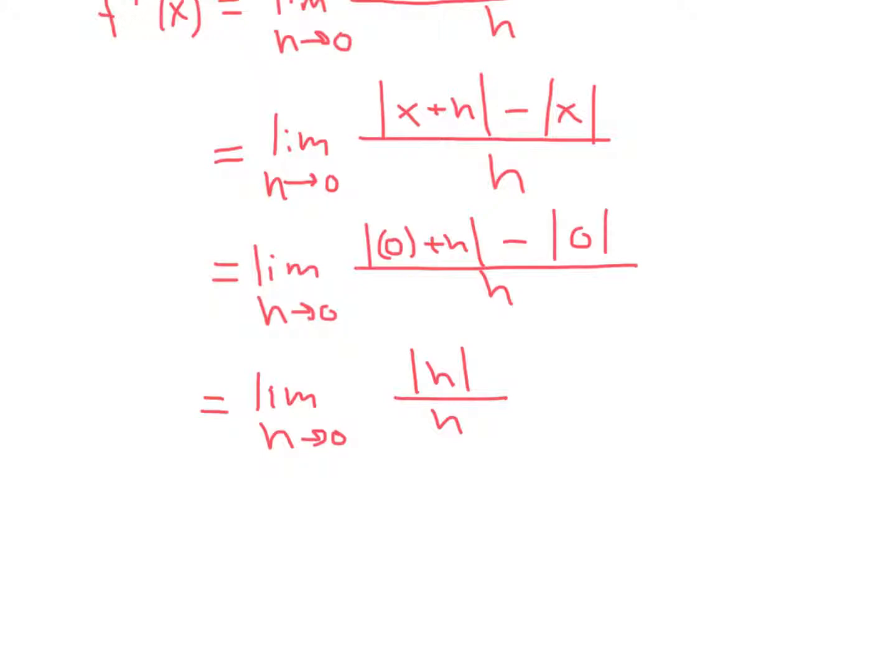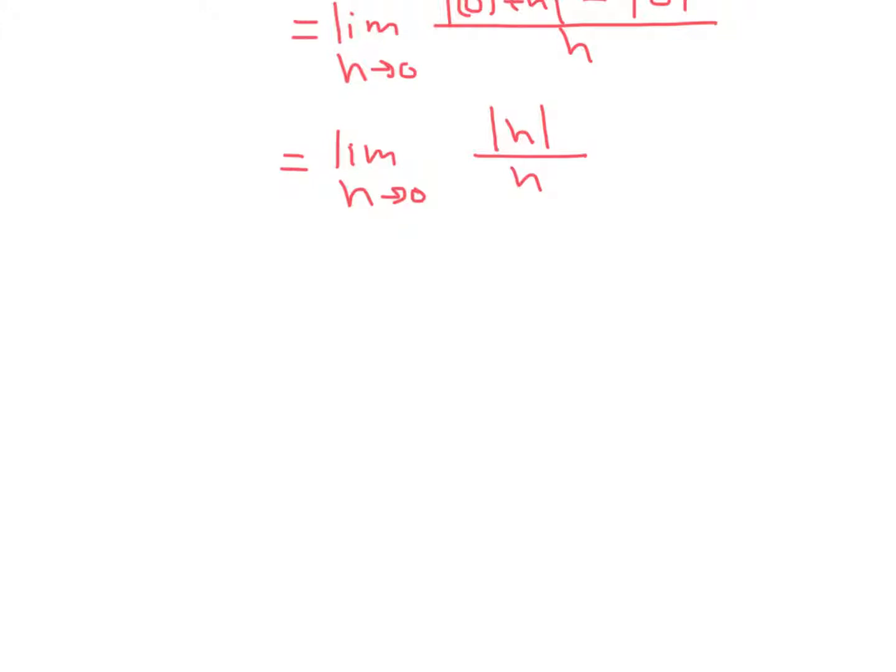So let's do that. The two angles that I speak of, I'm going to break this off into two different parts. From one perspective, we're going to say that h is approaching 0 from the left. The other perspective, we're going to say that h is approaching 0 from the right. Because remember, for a two-sided limit to exist, the left and right limits have to agree. Because I'm at a kind of a standoff here with this equation, because of the absolute value, I'm going to approach from the left and to the right, see what happens, and hopefully this absolute value is not going to be as big of a problem as it appears to be now.